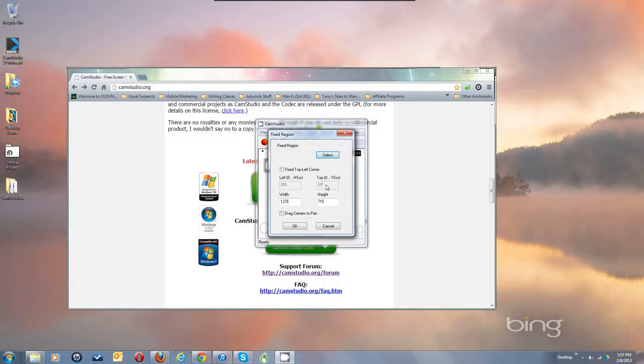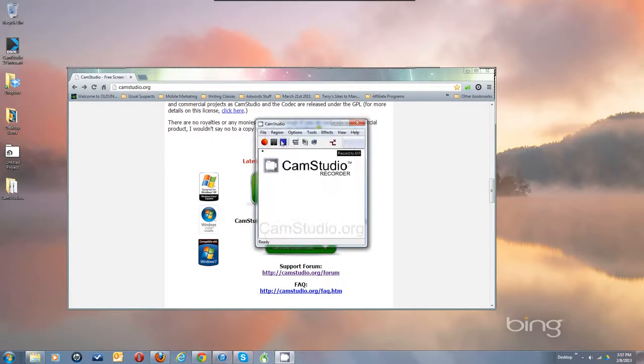As you see, you put in 200, 201, then check that box and it will listen to your thing. So there, I'll put in 200, and now you see I can correct. Say I know it was close to 1280, so I'll go ahead and make it a perfect 1280 out of my selection. And now it'll do that, okay? So that's a way you can use the select button to drag and drop and get a corner. I'll include drag corners to pan, so we can demo that in a minute.